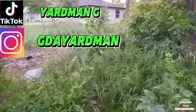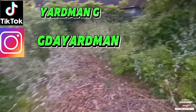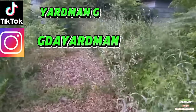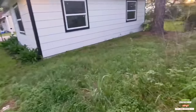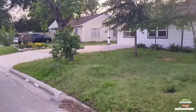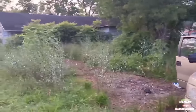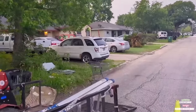Look at this trash. See, the other houses are pretty much well kept. They're working on this house next door, down the street. And you look at this. Whew, this is a monster. So as you can see, this place is a monster.